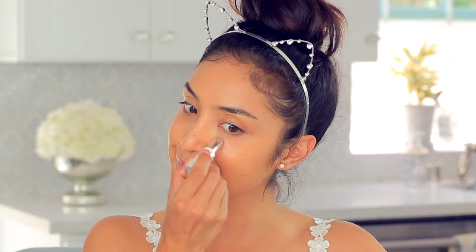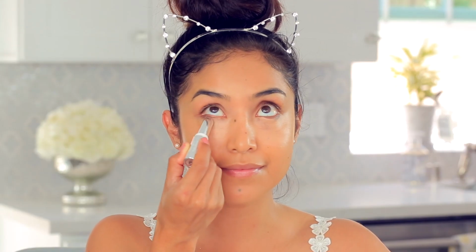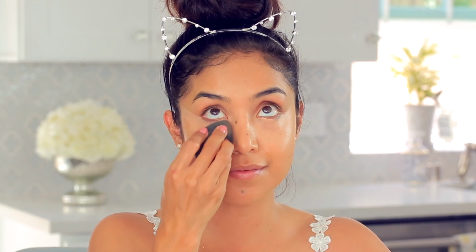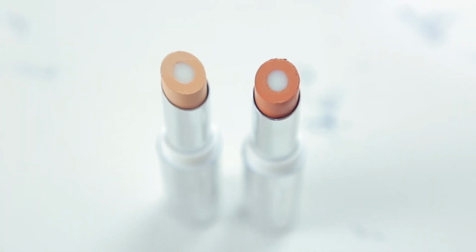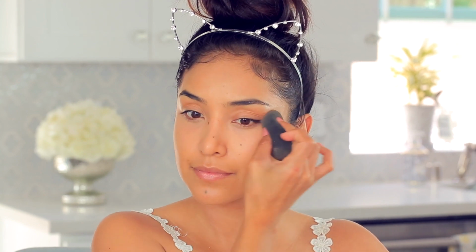So next comes concealer, and I'm going to be using two different shades of the Hydro Boost Hydrating Concealers because I like the darker shade to contour a little bit, and then I'm gonna use the lighter shade to brighten up the under eye area and also help cover up any imperfections that I have on my face. And the reason I'm using these to contour also, which I normally don't do with concealer, is the fact that it has a really unique hydrating core, it really helps keep the skin hydrated, and the concealer just glides onto my face, so it's really easy to work with and to blend.